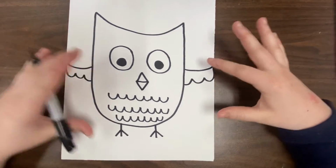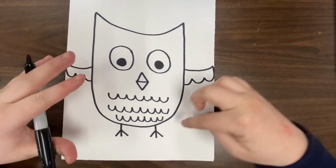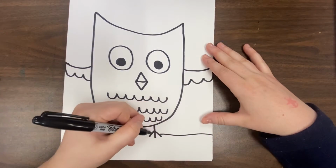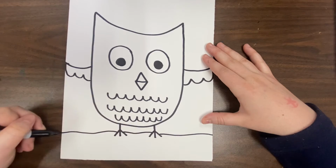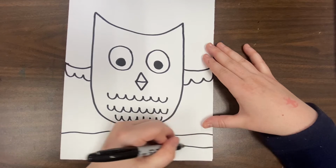All right, now that we have our little owl done, he's so cute, kind of looks like a baby owl, we're going to add a little branch for him to stand on. So I'm just going to take a line across the paper. It does not have to be perfectly straight. I'm just letting it kind of pull across the paper, because tree branches aren't perfectly straight.